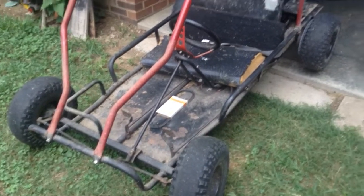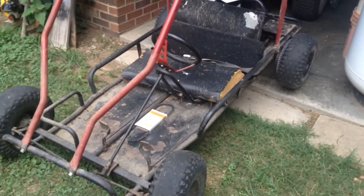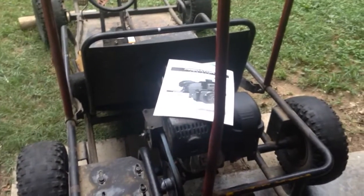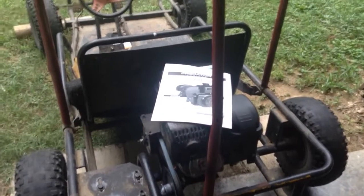So we have had this old thing for about 5 years, and when we first got it, it seemed to, well, thank goodness a nice guy from church gave us a new Chinese Harbor Freight Predator engine for it. And when we got that on there, it seemed to run a little bit for a while, but it always had a problem where when it went wide open throttle, it wouldn't move. So it's like you had to feather the throttle just right to get it to go anywhere. And, you know, what fun is that?